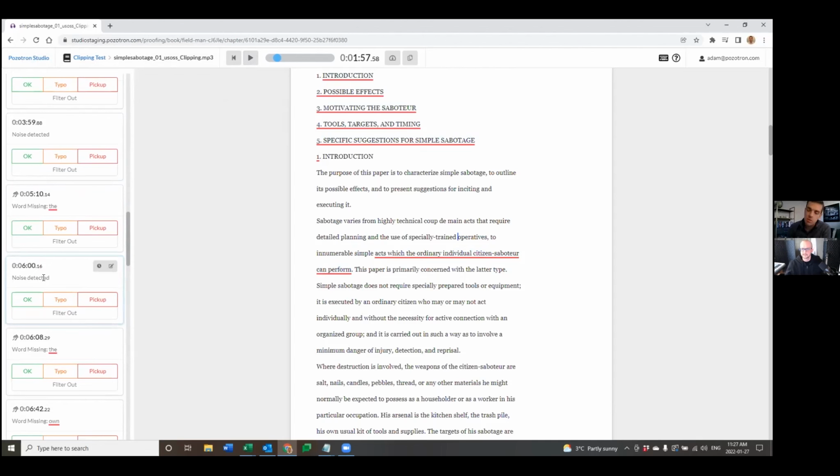After that, we're going to be building in a ton of other noise detection for other synthetic sounds. And after, we're working with a big database of natural noises, from dog barking to everyone's favorite leaf blower next door to kids screaming in the background. So the idea is that any noise that is not supposed to be in the audio will be flagged. And the goal is it's going to help your proofing and keep you focusing on the creative stuff. You're not having to focus on listening for noises in the background as well as all the other things Pozotron catches.